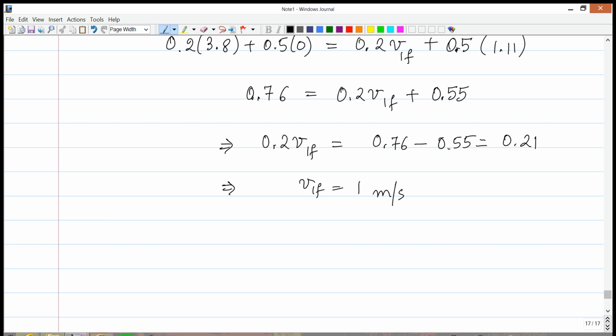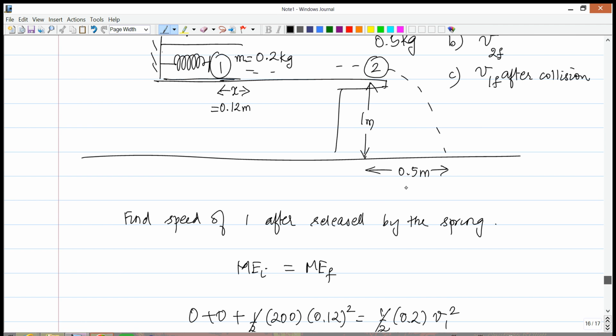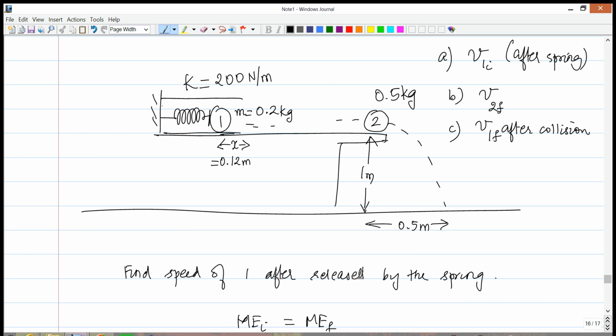In another case, we could have some situation where something goes up on a hill, or something comes back and compresses the spring again. All these things are possible. So whatever you have, you need to make sure that you have a proper tactic to take care of things. And again, the lesson here is to just realize that there are several things going on. Break the problem into all these components and figure out, okay, it could be energy conservation, momentum conservation. In this case, we also have projectile motion. So all these things happen. All right.